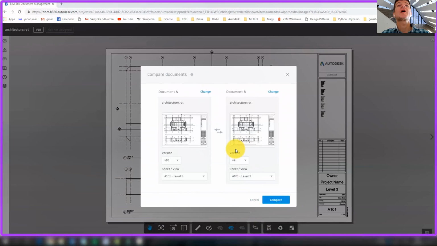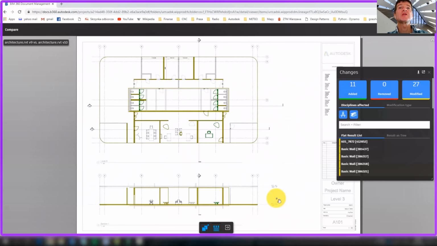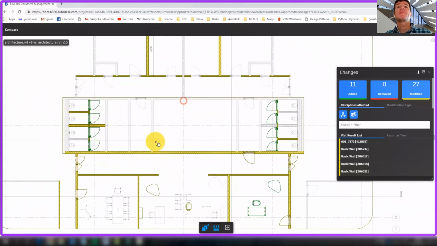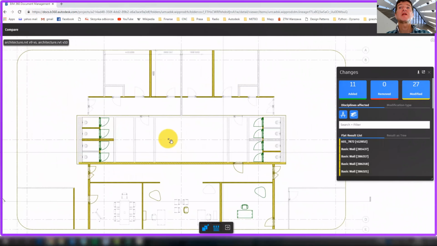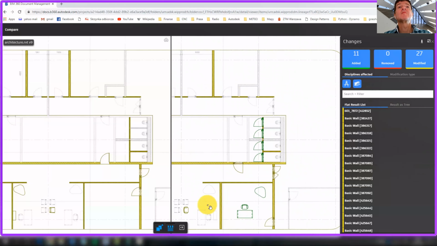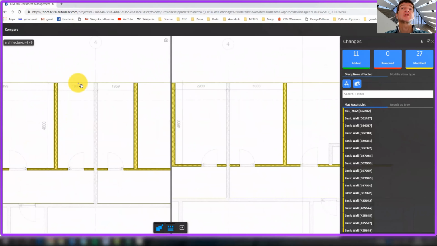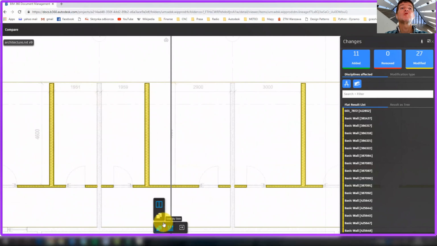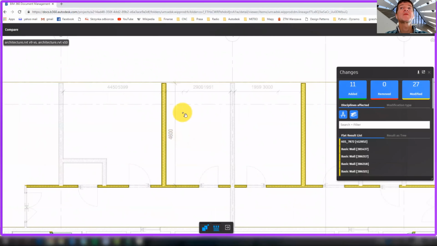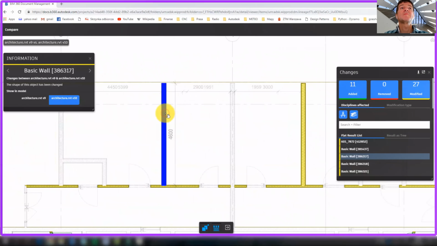What I can also do is compare models. So here is the comparison of a 2D sheet, where it's in fact an overlay of the model. But again, because this data is from an intelligent model, I can see how many elements have been added, modified, or removed. And modification, again, means either geometrical modifications, where we moved the location, for example, or it can be metadata, so basically that I changed some properties or attributes of the model.